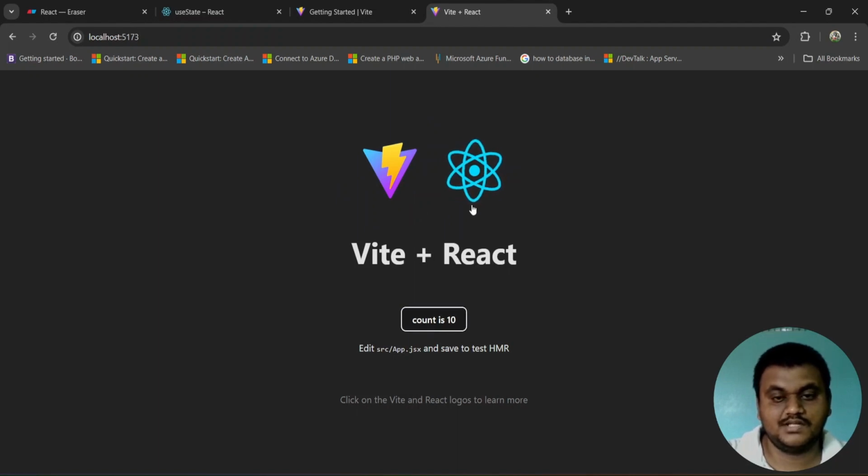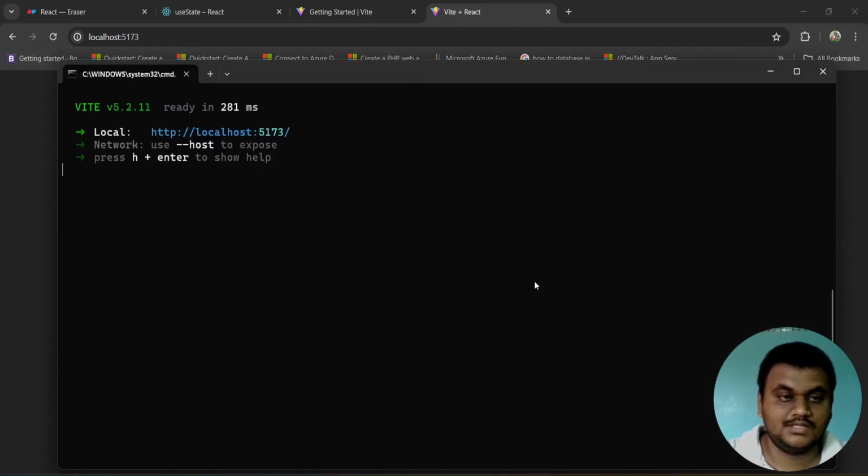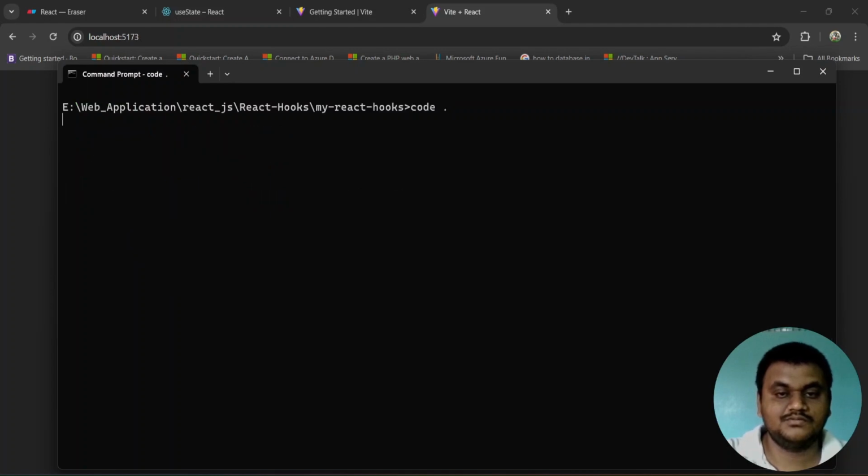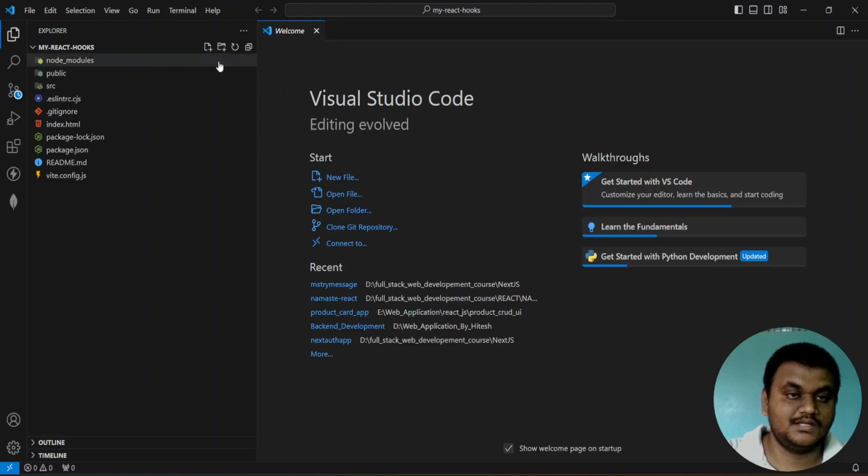See, count is there. We are going to remove all these things and create our own application. First of all, I'm terminating this one, and here I'm going to my IDE, like VS Code.